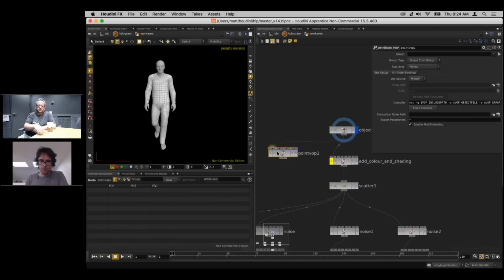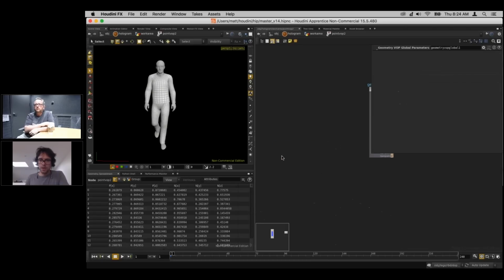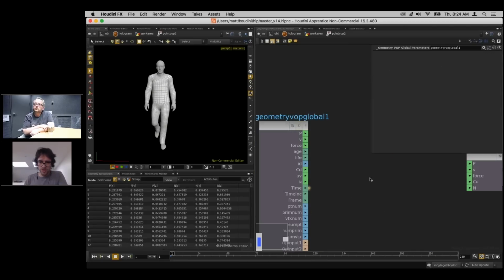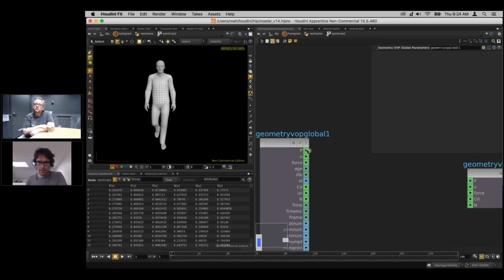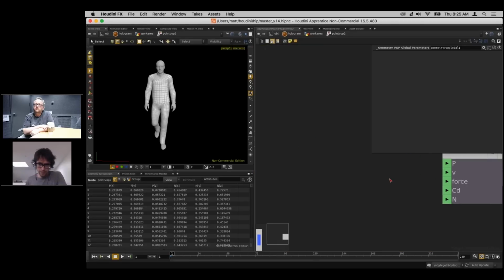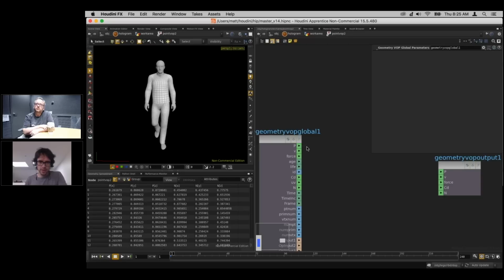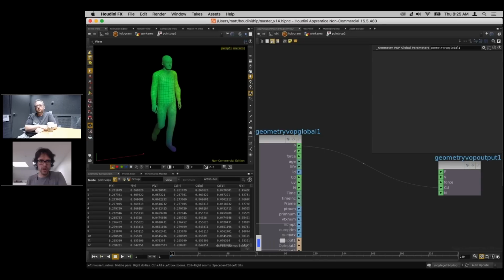So I'm going to look at this point pop and dive inside. I was saying before that these are all the inputs, these are all the outputs. By default, it's implied that the things that have the same name are just getting passed straight through. So P to P, it does nothing. But what I can do is this attribute here labeled CD, that stands for color diffuse. So I could connect each point's position and map it directly to its color. If I do that, you can see now that we've got this curious looking color version where you can see values get increasingly green the higher up it goes.